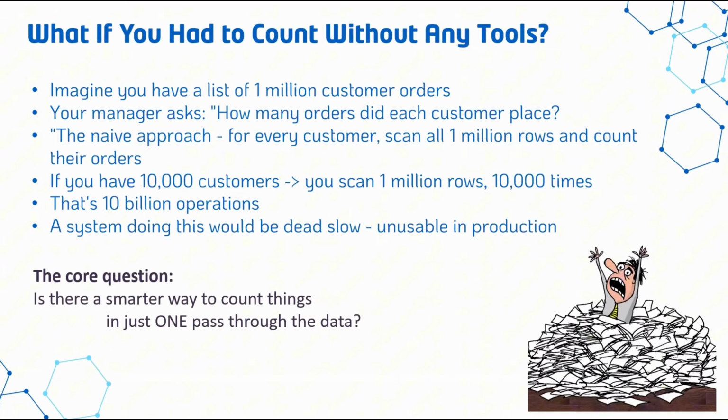So think about counting without any tools. Now we all know that we have all these hash maps and optimized algorithms, but I want you to feel the pain of not having them first. So forget about Spotify. Imagine your data is a giant pile of receipts. You have a million of them mixed up, and now your boss wants to know how many receipts belong to each customer. Just forget about IDs.